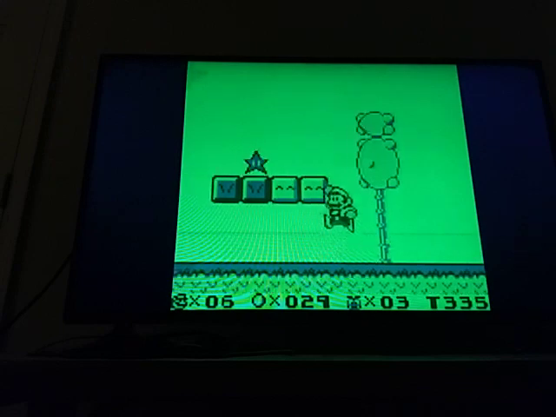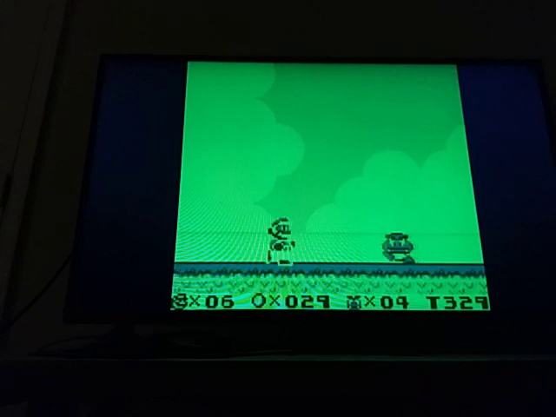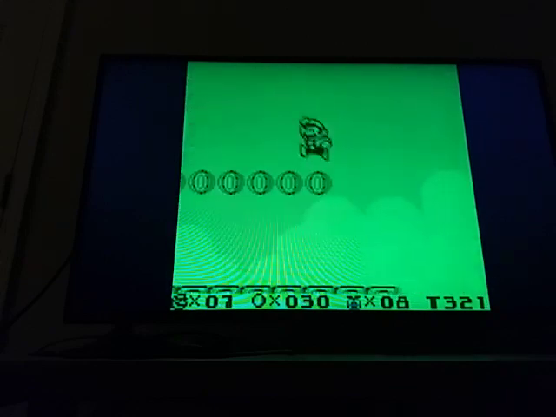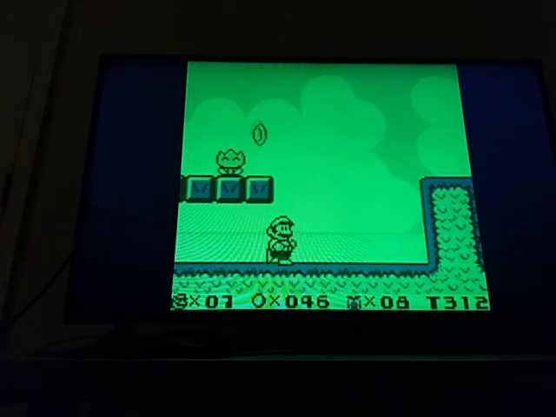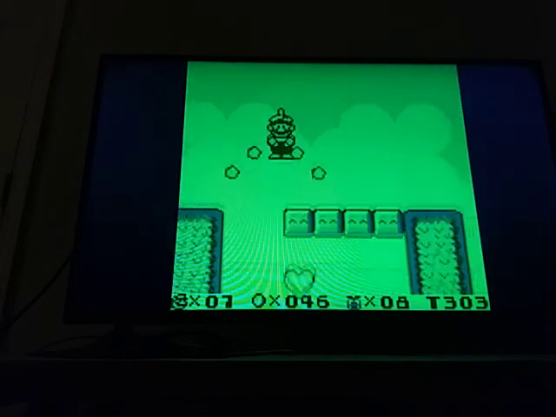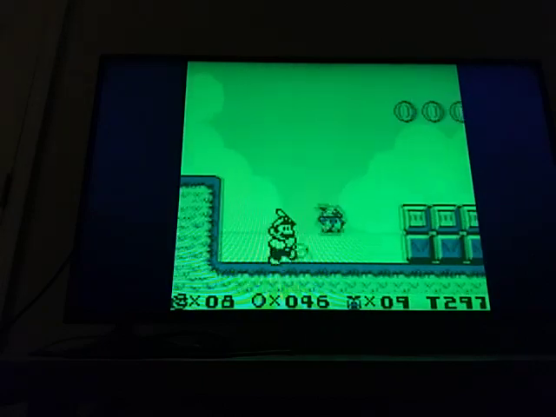The heart is 1-up. And if you hit so many enemies, that's a midway point, that bell. If you run into so many enemies, you start getting 1-ups. I could have run into more, but I just didn't do it. And the fire flower, and this time you get a turban on your head. And if you hold down while you jump, you can do that spin jump. These take out these blocks.